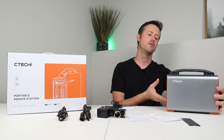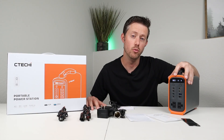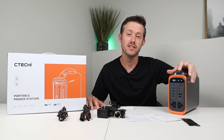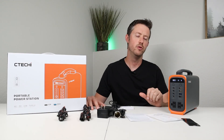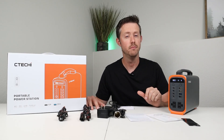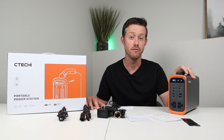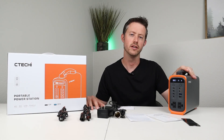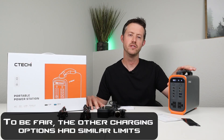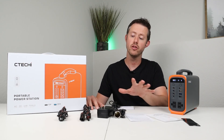Now let's talk about the cons. The first con is the display — it doesn't show input or output wattage or an actual battery percentage. You can get by without it, but it would make this battery that much better. The next con is inverter efficiency — we didn't see amazing numbers; it came out to 79%, which is still decent, but I'd like to see a little higher. Your results may vary. The last con is solar charging — I could only get about 40 watts input and ran into the cycling issue above 50 watts, so I didn't see strong solar charging performance. That said, it does charge at around 45 watts, which is decent for the small capacity, and there are plenty of other ways to charge it.